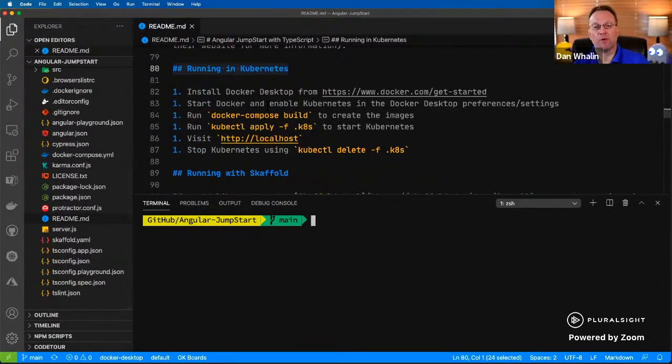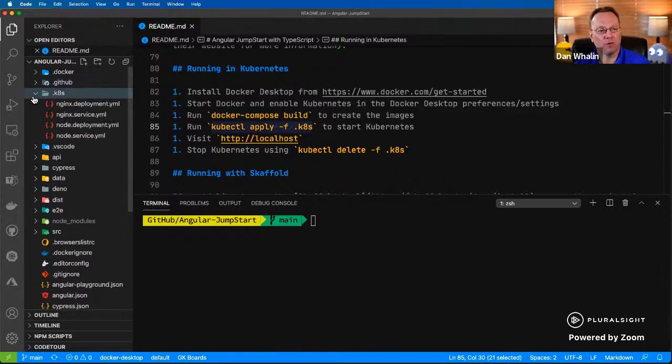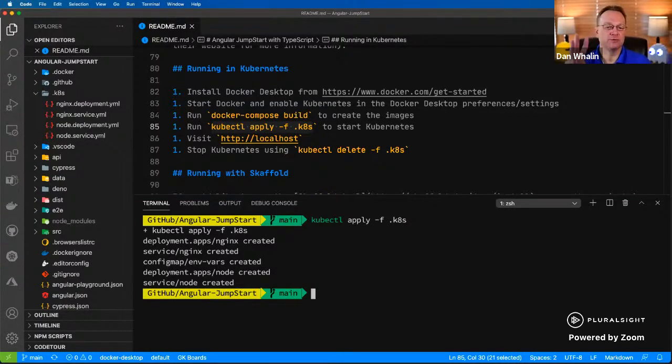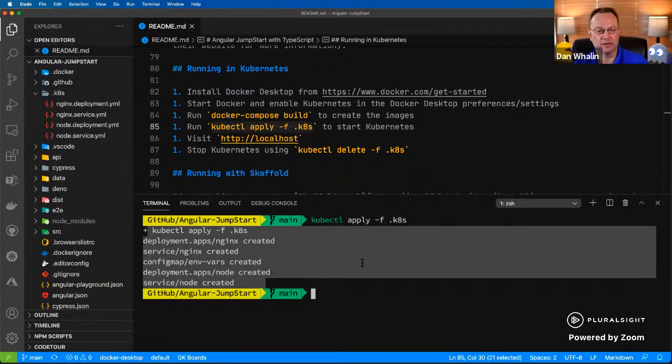So now I want to run the whole app. Now you'll notice some commands here. I've already run this build because that takes a little bit. Now, if I want to run all those YAML files here, all at once, kind of one batch, I can do a little trick. kubectl apply -f. Now -f stands for either file or folder. So we can come on in and I'm going to say, let's go to that K8S folder and I want to run all those things. So that should do 4 things. Should do 2 pods, 2 services, and notice it says they're all created.